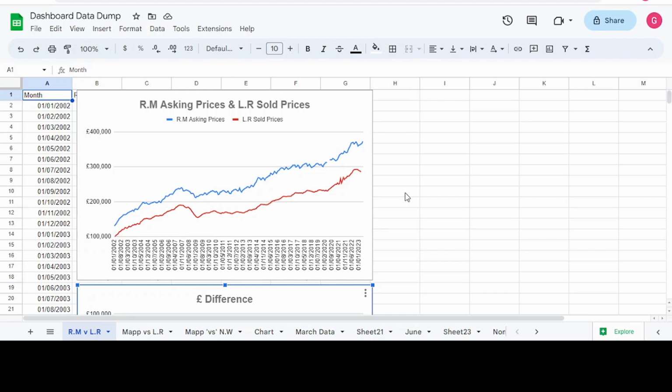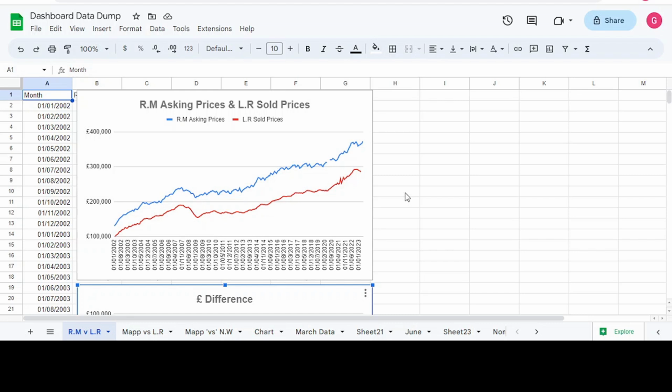And what we were posing was, what's the difference between asking prices and actual sold prices, right? Because nearly everything is on Rightmove. It's got huge market coverage, I think around 97%. But it doesn't really matter what the ask is, what the bid is, what the asking price is. What's the sold price, that's what matters. So how does this look historically if we back that data out? And then what we're going to look at is that in various ways. What's the difference in percentage terms, and can that tell us anything over a historical context?